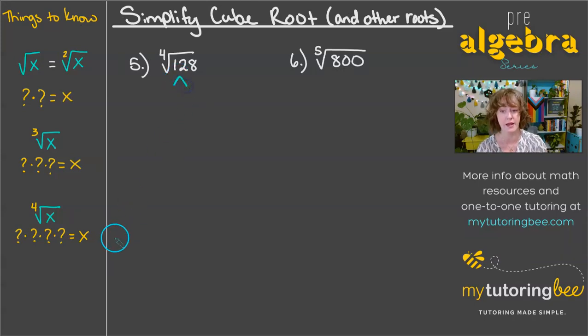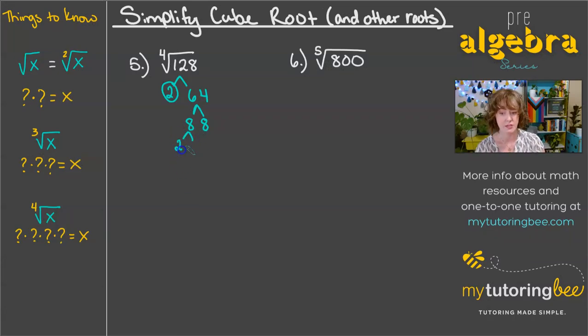We're still going to go ahead and break these down with our factor tree, find all of their factors, but this time we are looking for 4 of that factor instead of 3, just like we were in the last problems. So let's break down 128. I know I can divide this by 2 evenly, so 2 can go into 12 6 times, 2 can go into 8 4 times. 64 I know is 8 times 8. Now, if this were a square root problem, I could stop here and this would be 8 square roots of 2. But we're not looking for square, we're looking for 4. So I need to keep going with this.